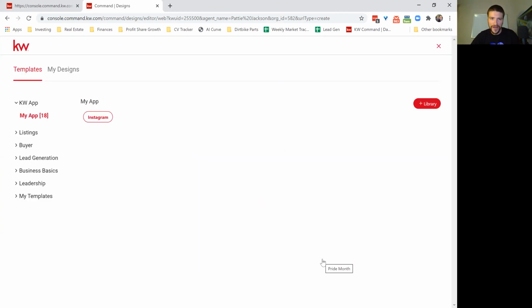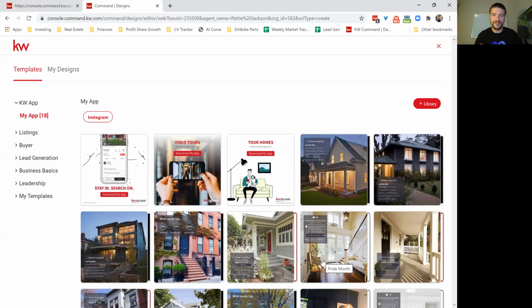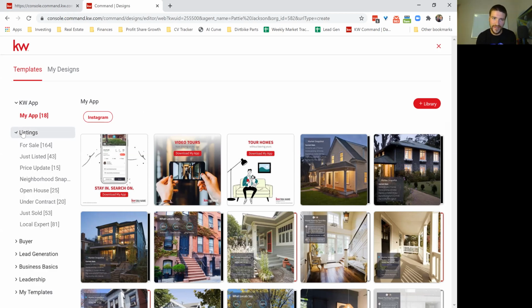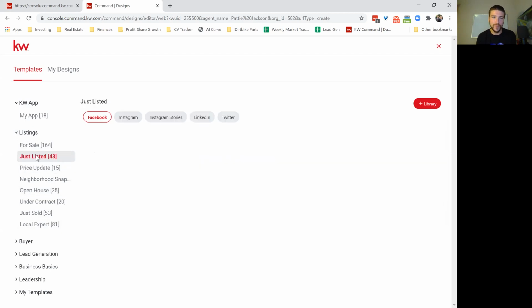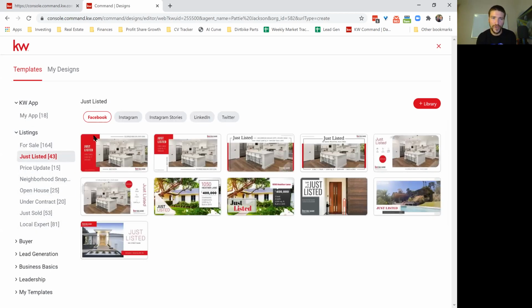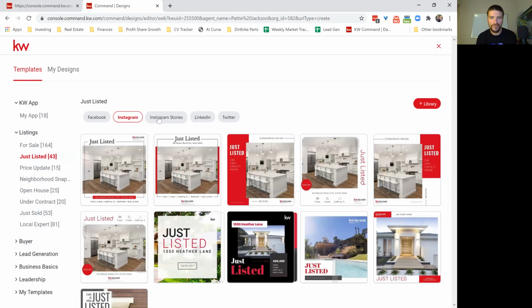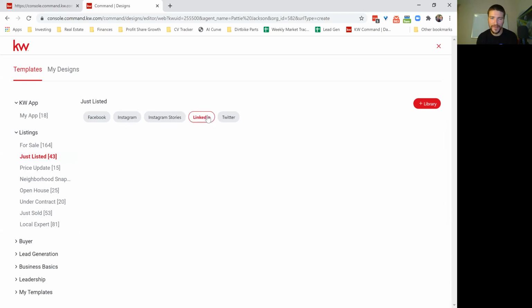Now, if you've never gone into designs, when you click on those different options there, like social, print, email, they're going to have these different templates that are categorized. So, if you want to do a social media post based on a listing, you could go to the listing drop down. There's going to be all these different templates in here. And then when you click on the category you want at the top, they're going to have all these different size options for you. So they have them formatted based on the different types of social media.